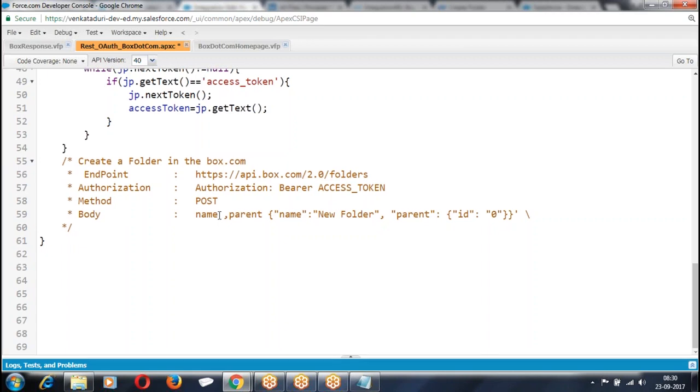If I want to communicate with a third party, they specify the documentation. Unless they give documentation, we don't know to which URL we have to make a request, or what parameters I have to pass. How do I know that you have a parent and name? I don't know what is parent and name. You have to specify to me. Whoever is the service provider, you give me the complete information about this. Then using this, I am trying to make a request now.